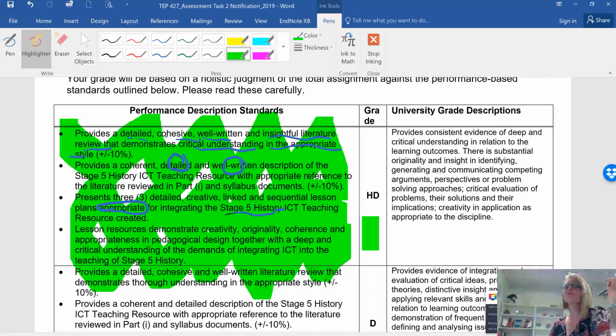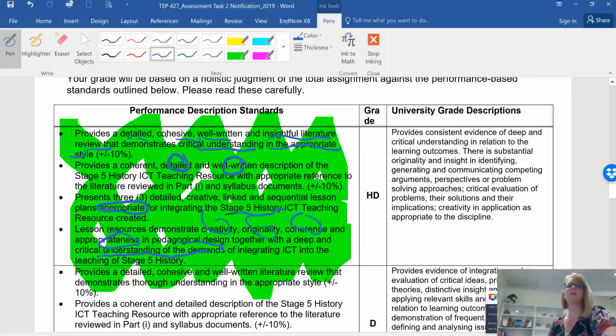So the resources need to be creative, original, so all your own work, coherent, so they need to make sense, and appropriate in terms of the pedagogical design, together with showing a deep and critical understanding of the demands of integrating ICT into the teaching of stage 5 history.